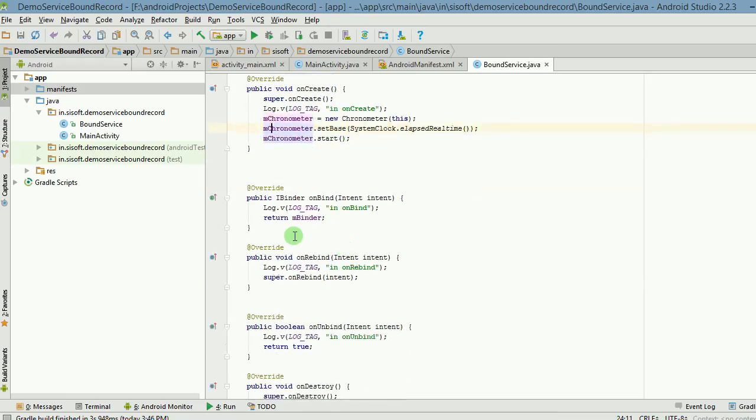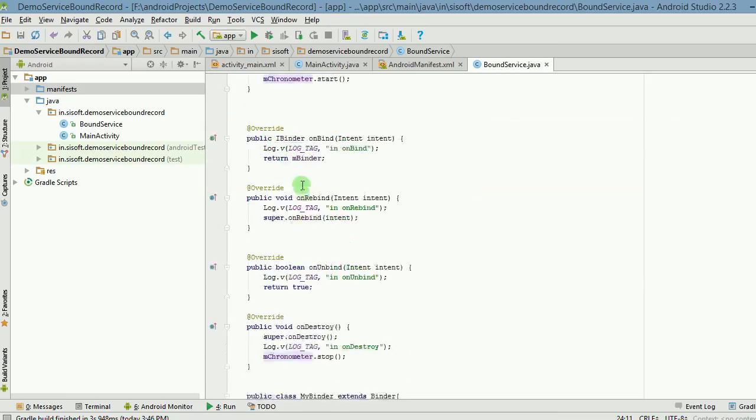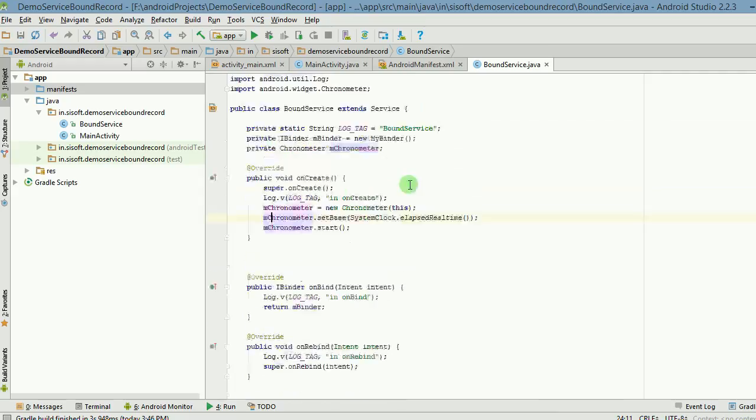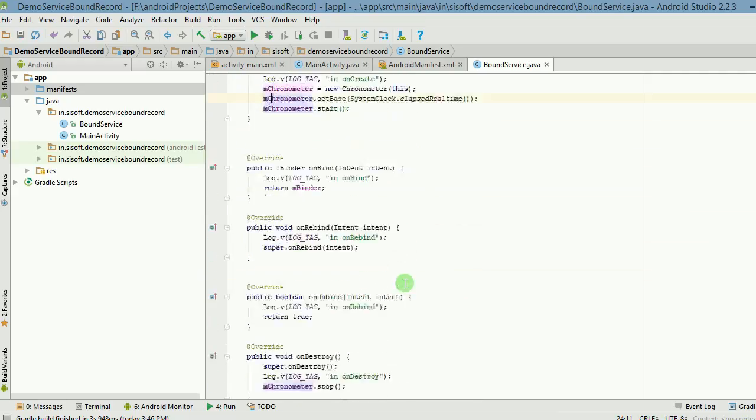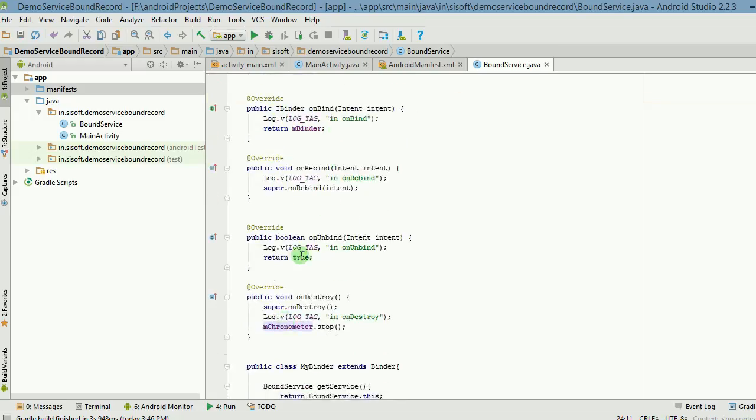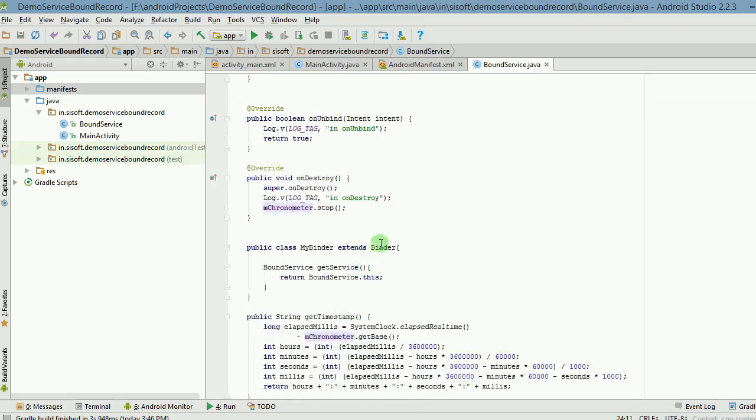We are also overriding a couple of methods here because we have extended the Service class, and the methods that we have overridden here are onBind, which returns the mBinder object, onRebind, onUnbind, and onDestroy.